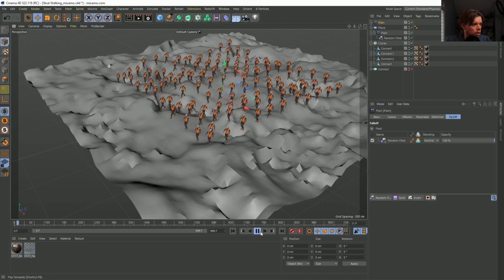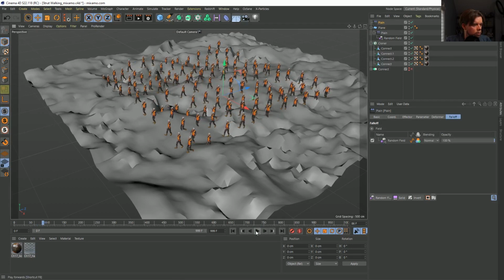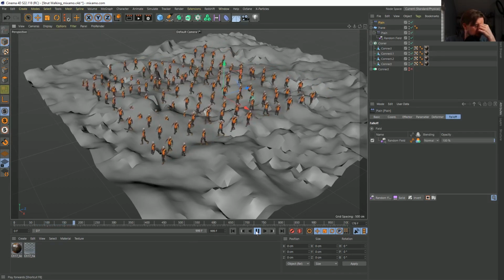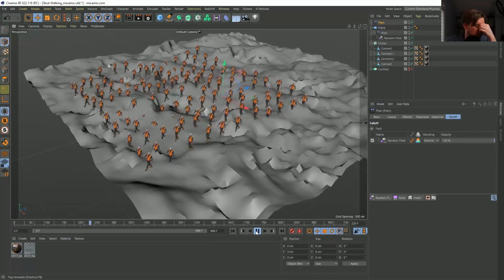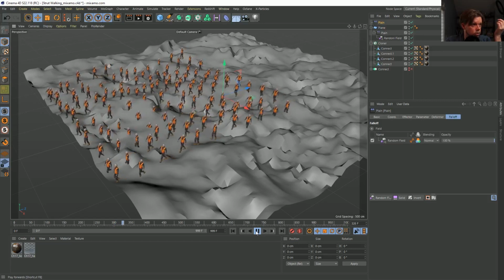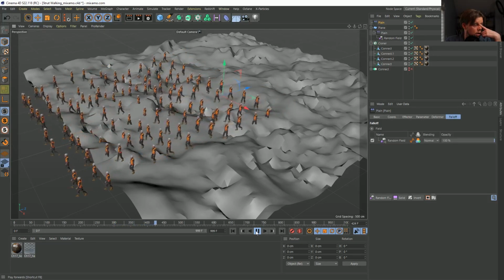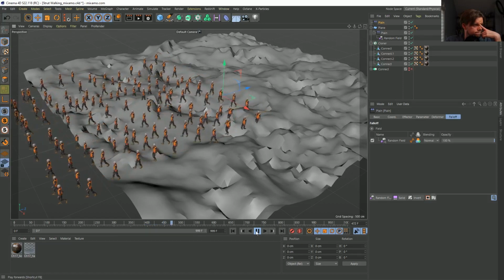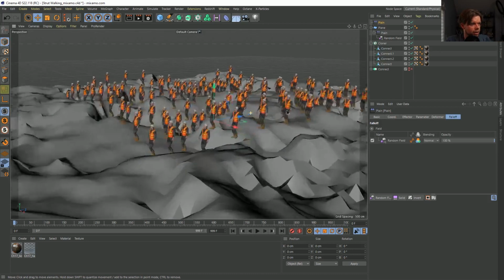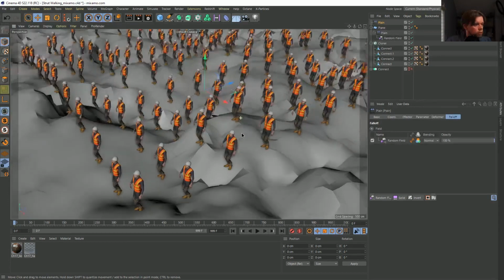So when we hit play and they move forward, they seem to be walking right through it because their position, that makes sense. Their position hasn't changed. Their original origin hasn't changed. It works on the first frame, so I got excited there. But then it doesn't work. So what can we do about this?